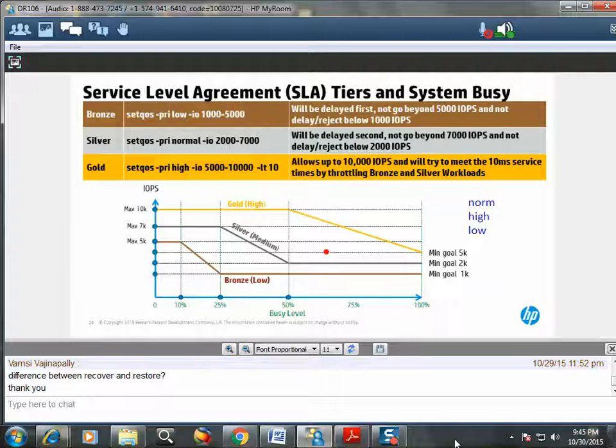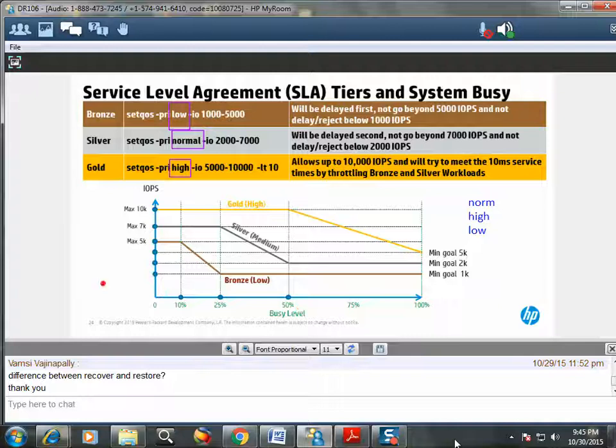Now, what could happen? You can set priorities for your QoS rules. You can set a priority of low, normal, which is the default, or high. All right. Now, down here at the bottom, I want to look at this chart. At the bottom of this axis, they're kind of showing you what's called the system busy level. It uses current latencies of all, particularly the all others rule, and quality of service and a couple of other things to determine the system busy level.